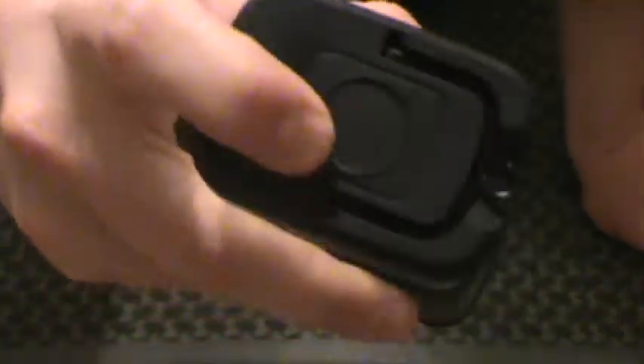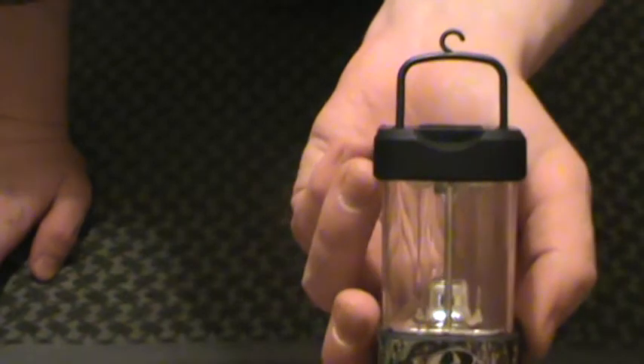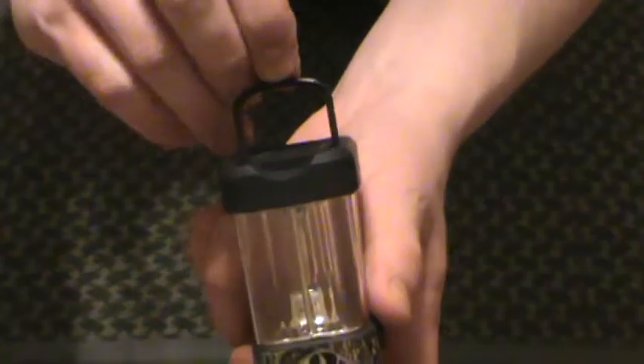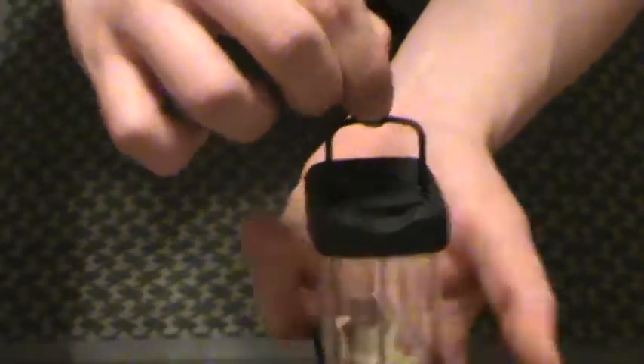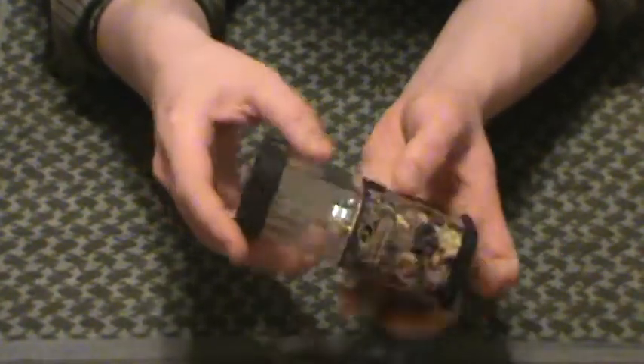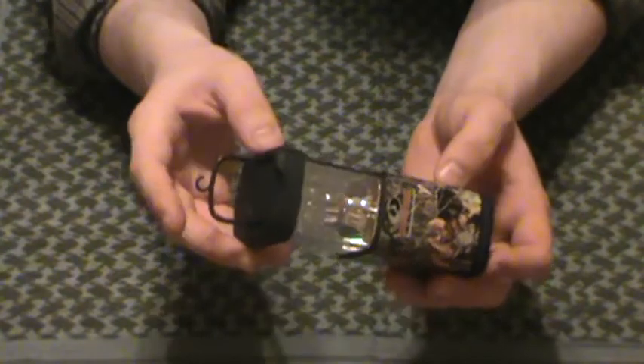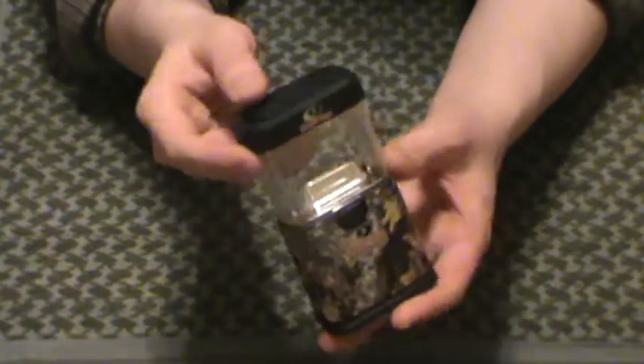Let's go top-down here. There's a plasticized rubber top with a little loop on the top. You've got the loop and the hook, so you can hook this over something or loop it in with some rope — whatever, do the job. It's a small loop overall, not tremendously strong. This is plastic and it bends fairly easily, so I kind of worry about that — overall durability and all that.